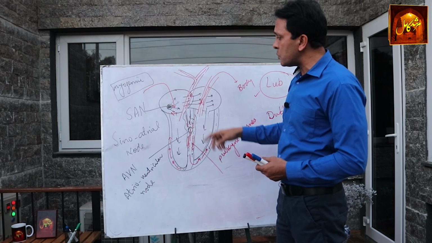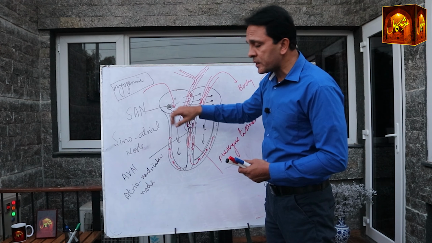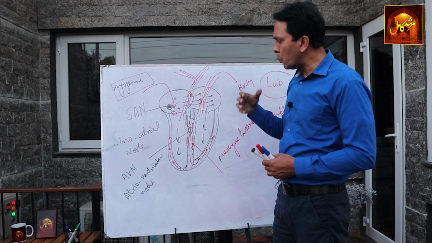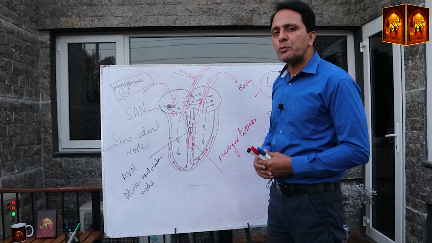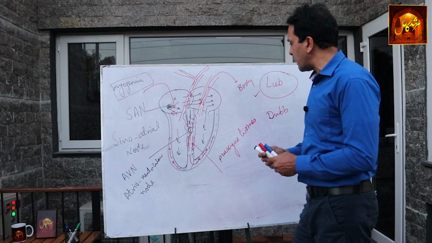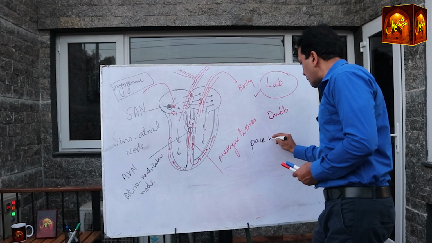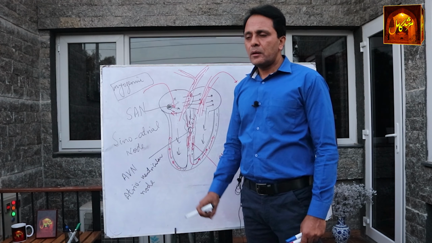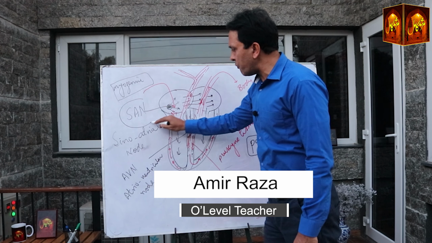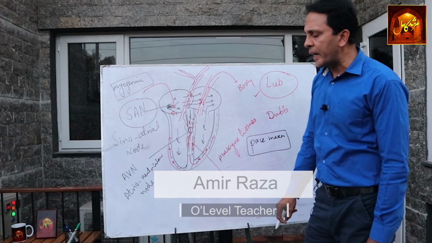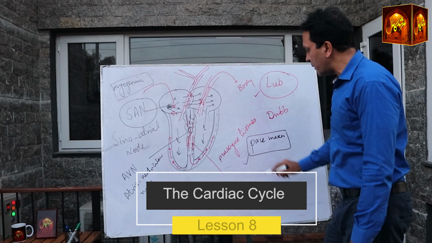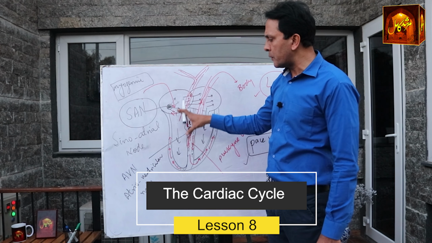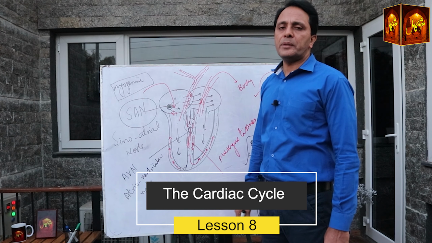Second, sometimes it may happen that the atrium muscles get weaker with the passage of time in older age. At that time, the SAN node is replaced by what is called a pacemaker. It's a type of battery. If the SAN becomes weaker or non-functional, it can be replaced with the help of a pacemaker, an artificial battery, which can be placed in the body just to control the heartbeat.